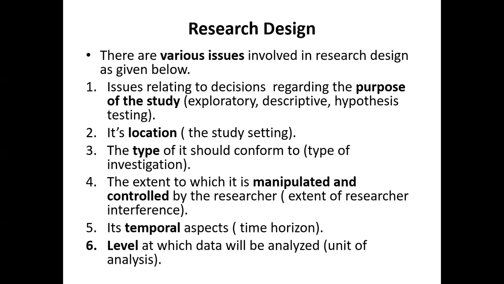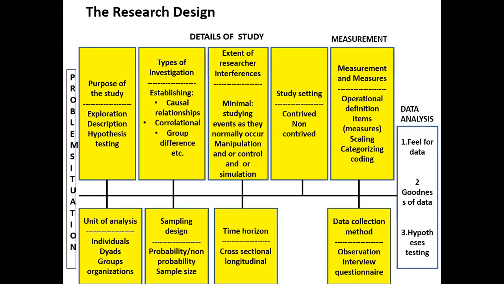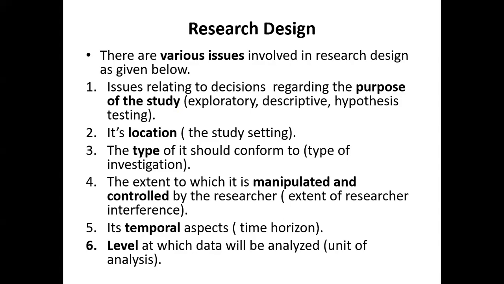Or the extent of researcher interference. Its temporal aspect, the time horizons, especially in data collection: how are we going to do that? At once, or in several time periods? Then the level at which data will be analyzed, the unit of analysis, right? Unit of analysis. So these are the basic issues in designing a research. You have to answer this, right?